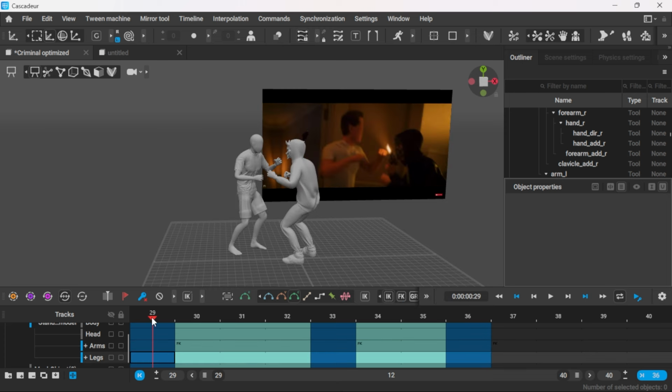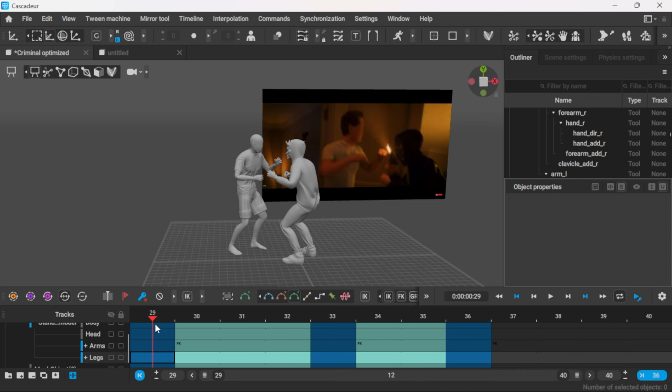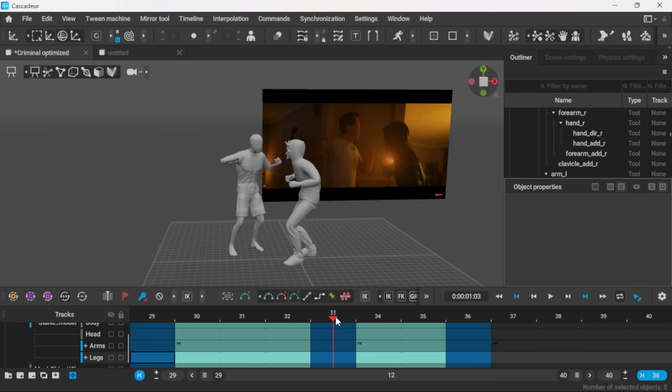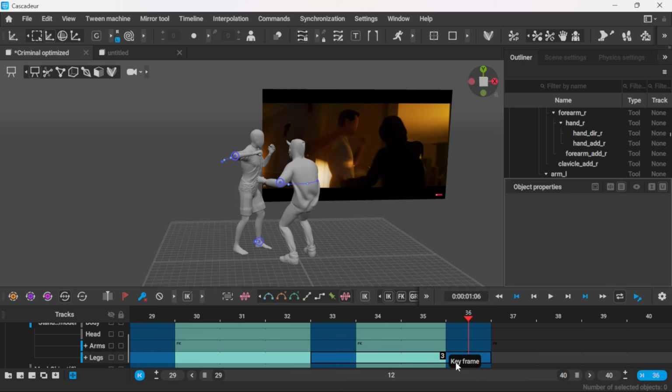Then the legs, I think they always need to be in IK, but let's say your character jumps, like a backflip or something like that. The moment the character stops touching the ground, let's say in this area right here, you want to select the legs and change from IK to FK, and that will make everything better.